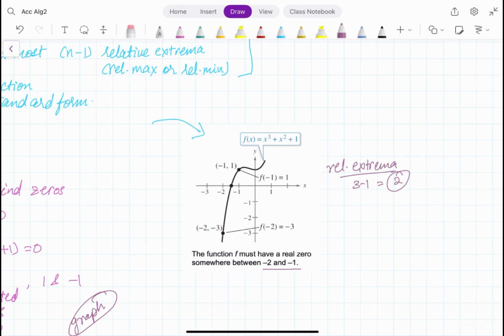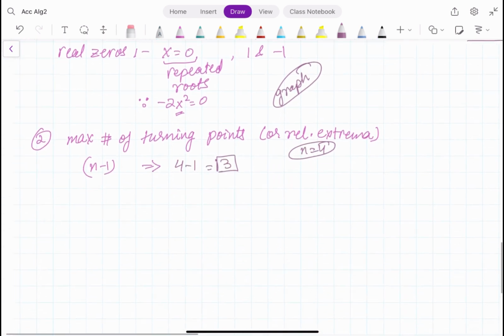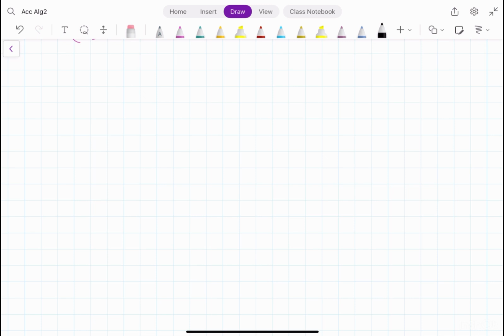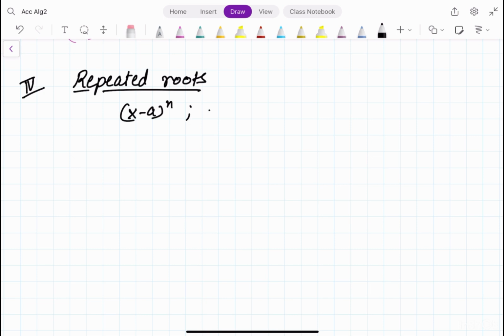We will do another important thing after this, that is called the repeated roots. The third thing was the real zeros that we just did. So the fourth thing is the repeated zeros or repeated roots. This is very important because often we overlook it. Oh, if x squared is equal to 0, x is 0. But the in-depth understanding is x has two roots, 0 and 0, because they are repeated.